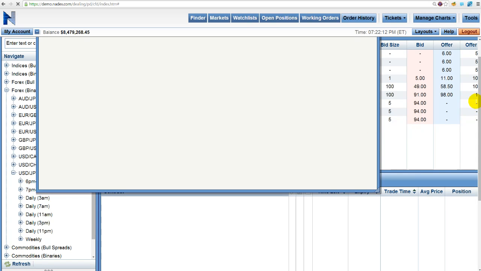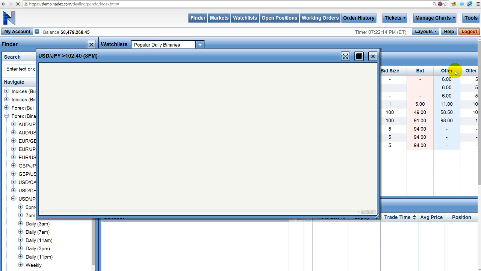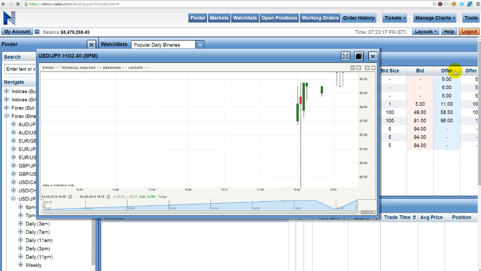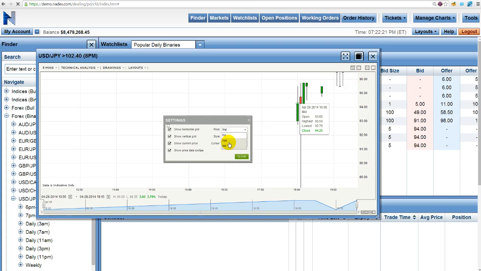That'll show you a chart of the binary. Honestly, you're probably not going to reference this that often. When you do this, make sure you choose mid. If you're looking at a spread contract or a binary contract, choose mid, not bid or ask or last. Bid or ask are good if you want to see what the sell price was, what the buy price was. I usually just put it as mid unless I'm literally trying to see if it hit a certain price.